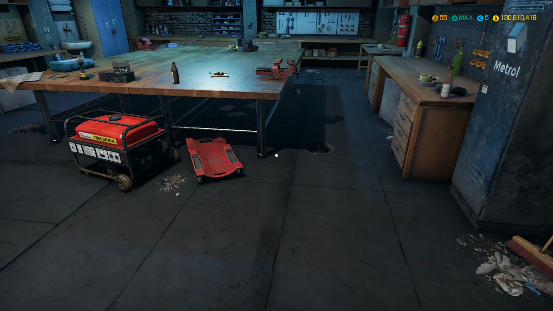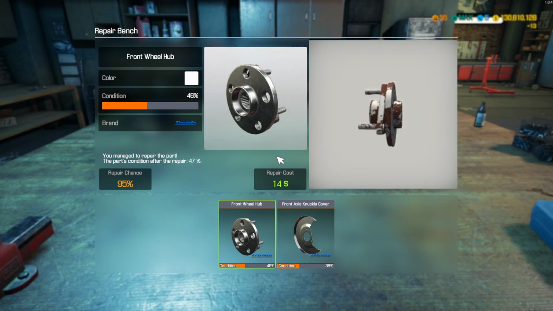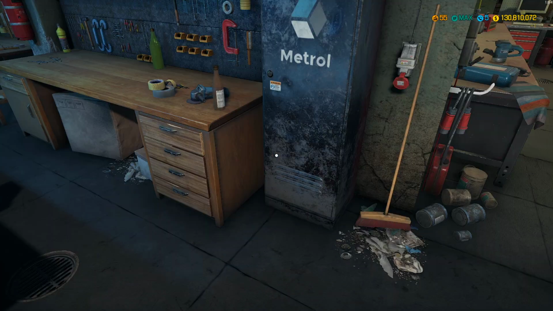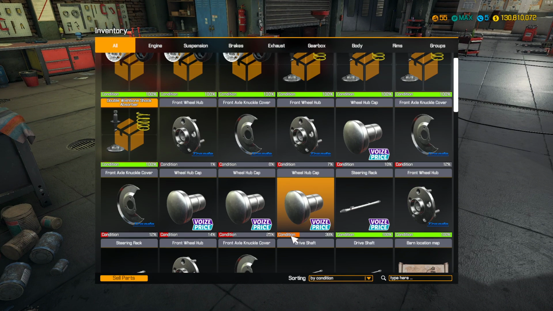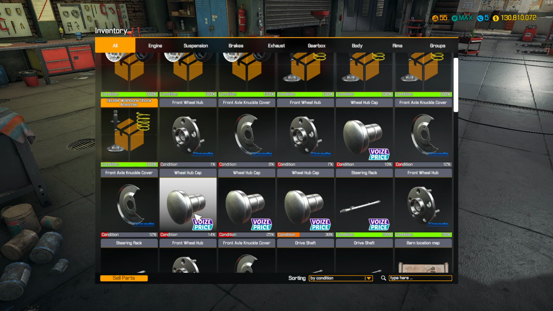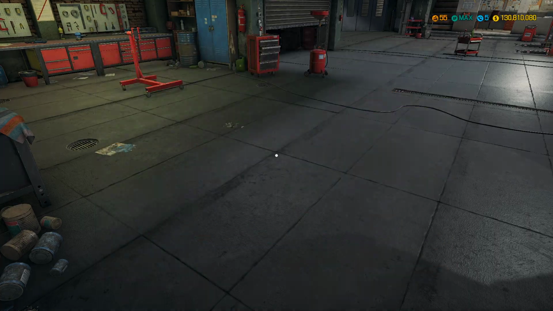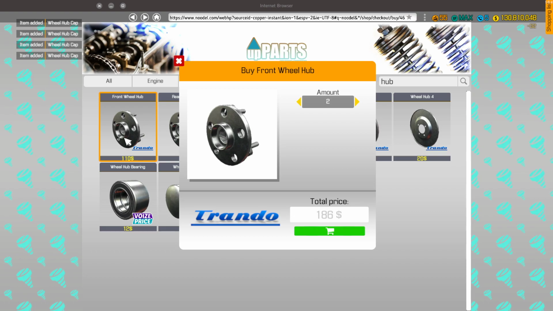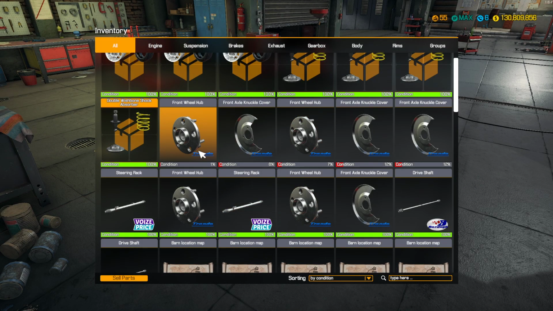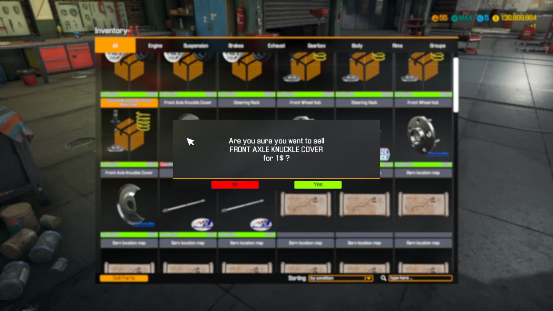Okay, so the rest of this stuff might be repairable. We'll give it a shot. I saw one of those things fail. Another thing failed. Repaired both racks. That's nice. So we need 4 caps. I don't think the caps are repairable either. I probably should have just flushed those. I think there were 2 of the hubs. Yep, 2 of them. And 3 front axle knuckle covers.